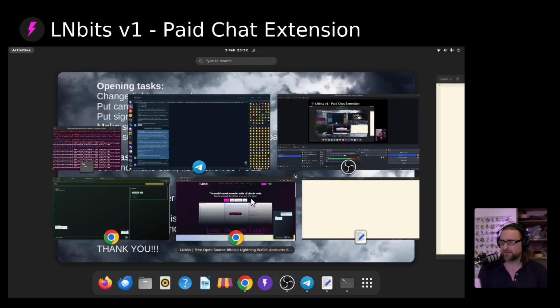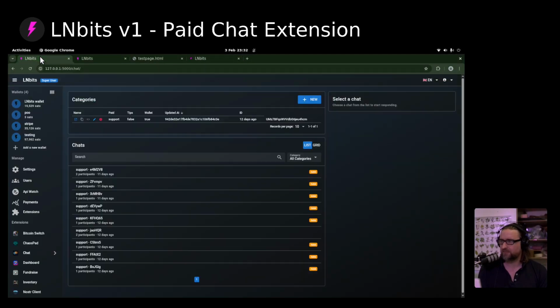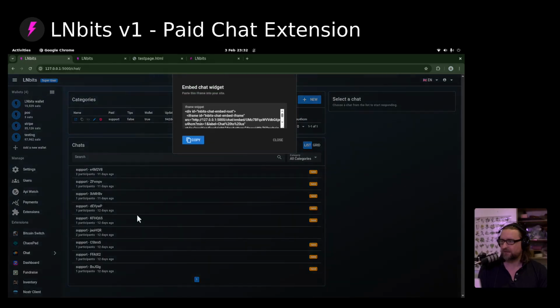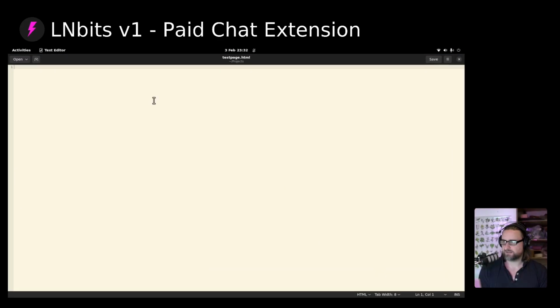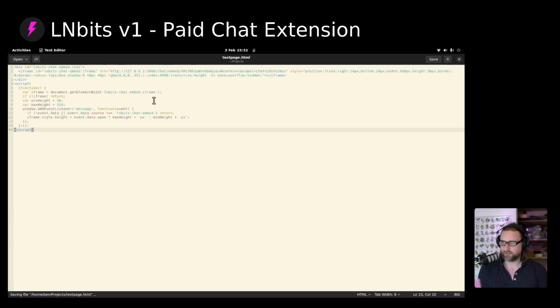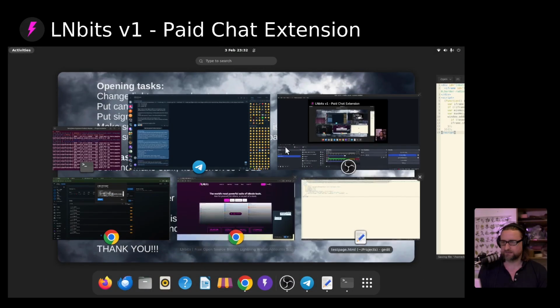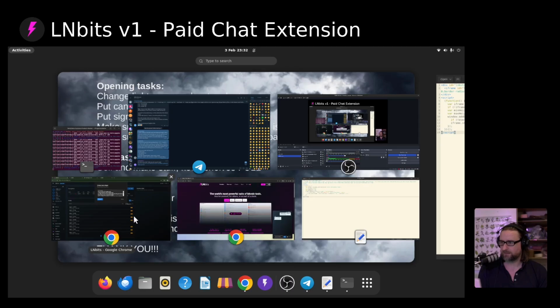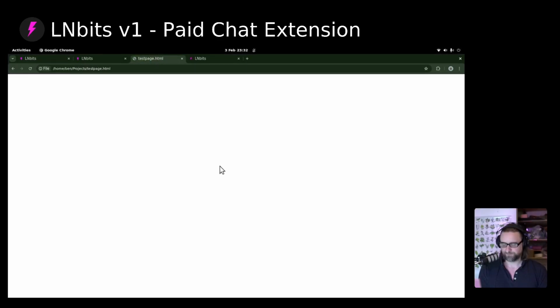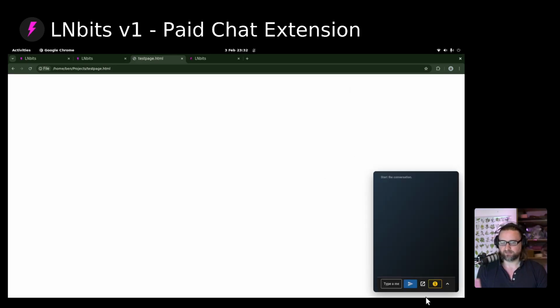I'll show you now how to embed it in your chat. So if we just take this and then copy that, and then just stick it in this blank HTML web page here. And where are we? Did I close it? Oh no, I didn't. Here we go. Refresh that. Then we get the little iframe thing down here.